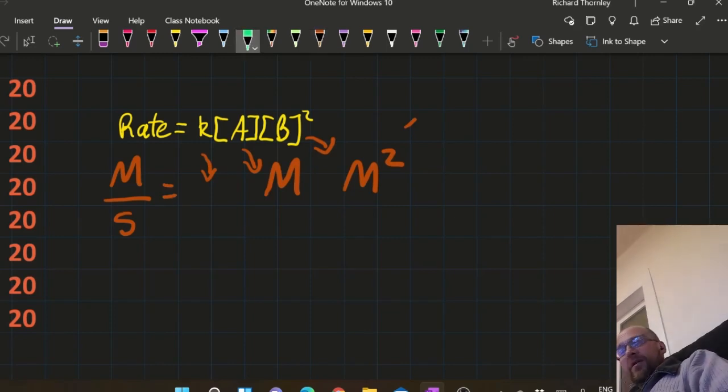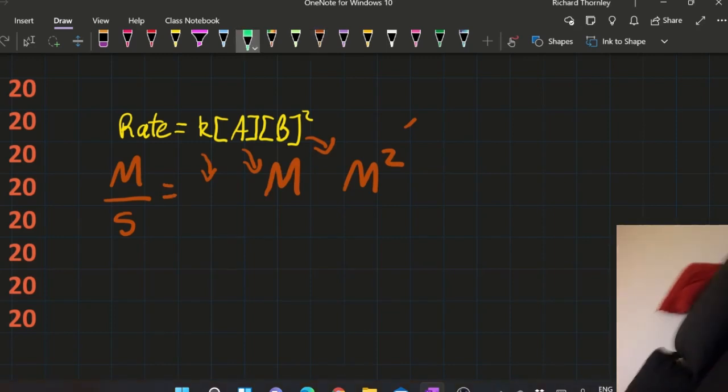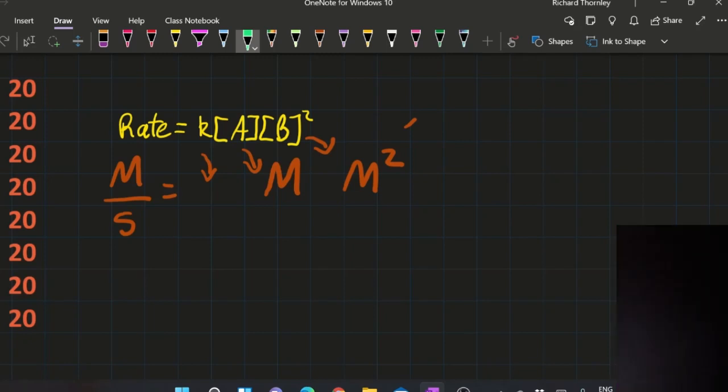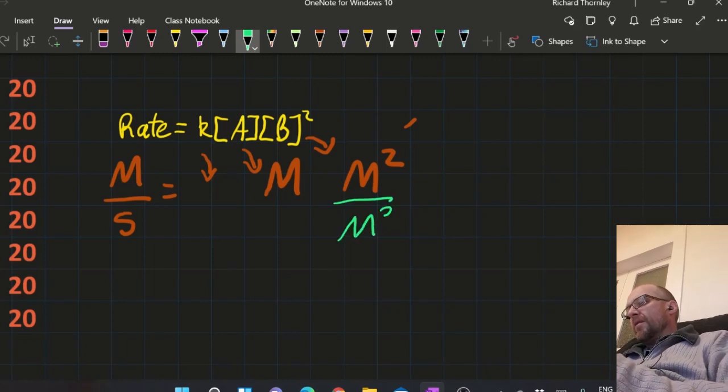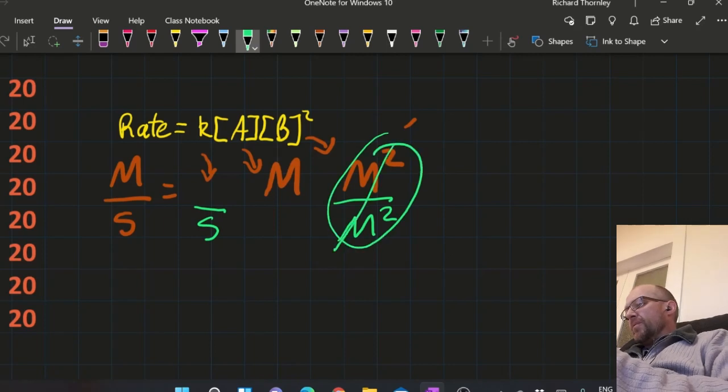So I've got to get the units the same on both sides. That's what an equation means. So I'm going to get rid of that m squared by putting m squared underneath. And I need that second to work there. Okay, the units are the same on both sides now. This is gone, and it's all equal.